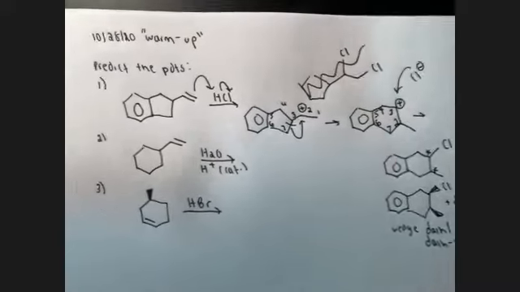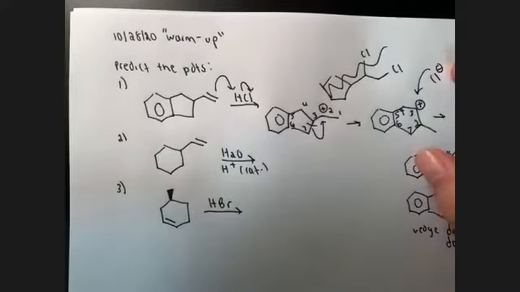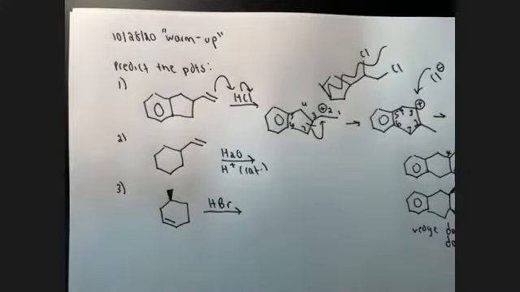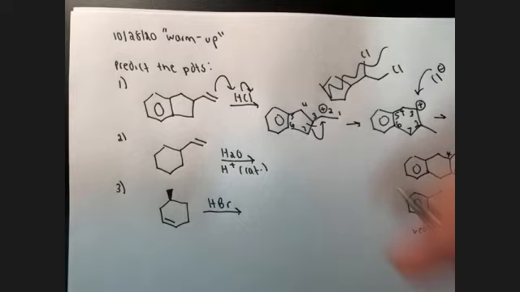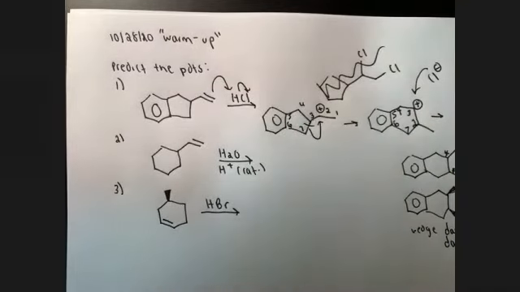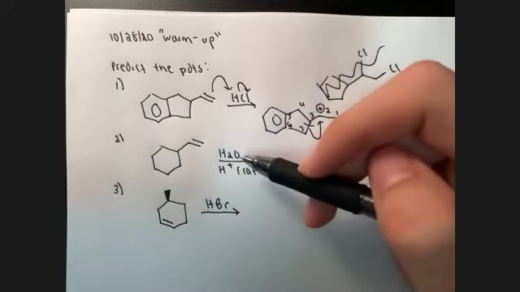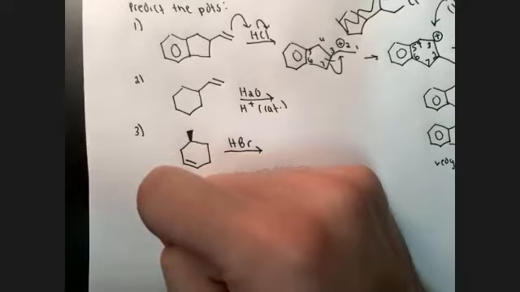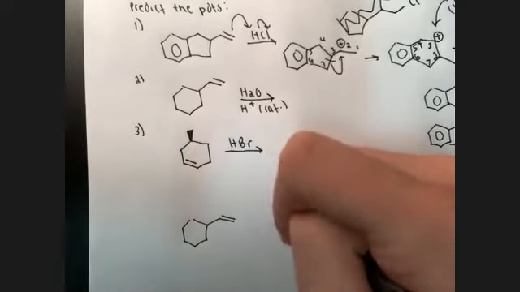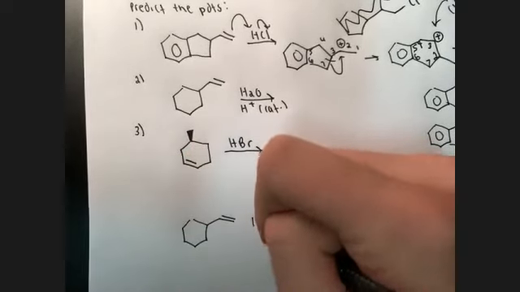Okay. For 2, so we have a 6-membered ring, and we have this vinyl substituent, but don't be fooled, it's not a ring expansion. Remember, ring expansions are always, hear me say that on the test too, going to be a 3 or a 4 or a 5-membered ring. So essentially, we also talked about what happens when we mix water and acid, and we have to assume that we're adding these 2 together, and that's gonna really form hydronium. So I'm gonna draw this down here. So essentially, we have hydronium, and I showed that last class.